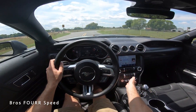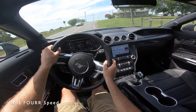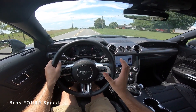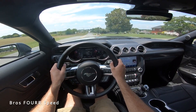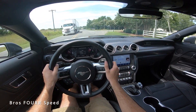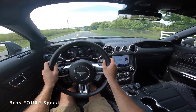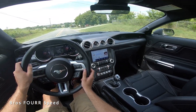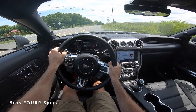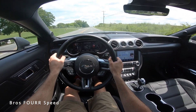Putting it into sport steering mode, the Mustang handles turns well. This has Michelin Pilot Sport Cup 2 tires, which are very grippy — but you wouldn't want to take this out in the rain. If you do daily drive it, consider a second set of tires or be careful in wet conditions. And that wraps up the walk-around review and test drive of the Mustang Mach 1.